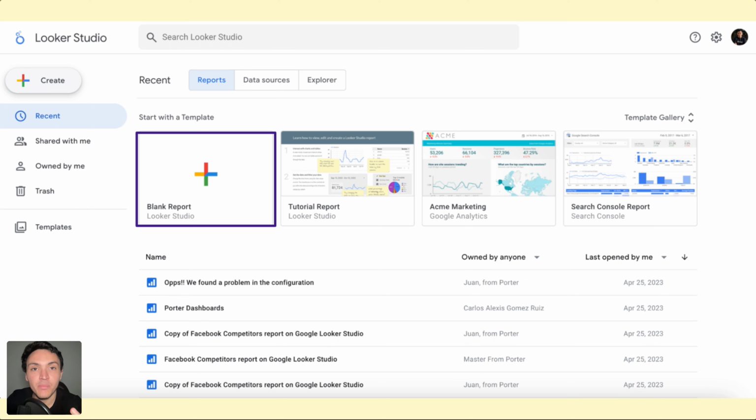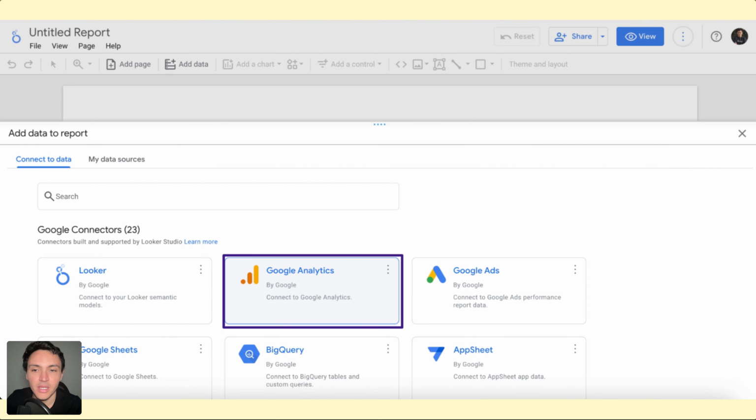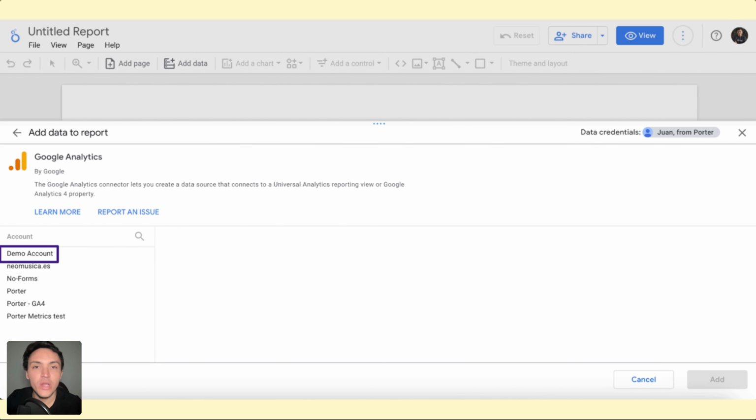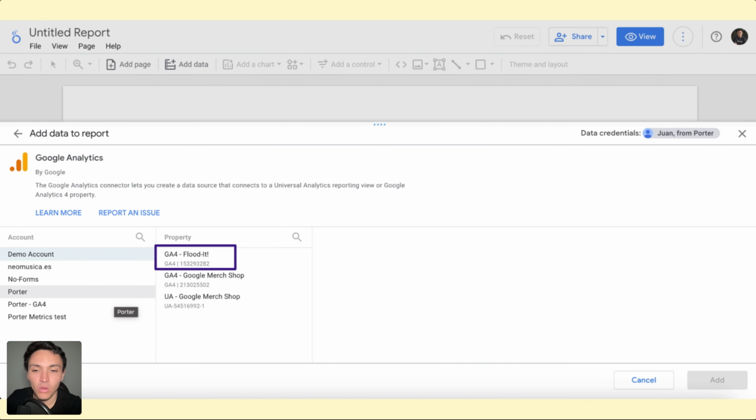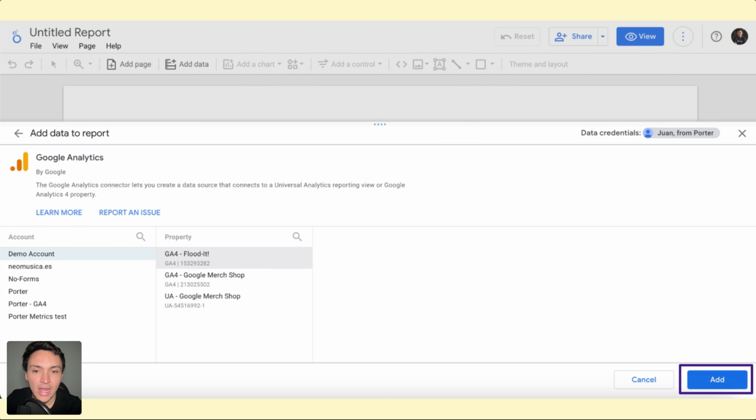Then I will create a new report by clicking on blank report. And the first thing to create my report is to connect a data source. And I will start with the default for every marketer, which is Google Analytics, the free connector by Google. So you will click on Google Analytics, you will log in, you will authorize the connection, and you will choose your first Google Analytics account. So I will pick the demo account of Google. Actually, you can Google how to get access to the demo account, or if you have your own Google Analytics account, I recommend it to you. I will pick this account, then I will click on Add, I will choose the property and connect.